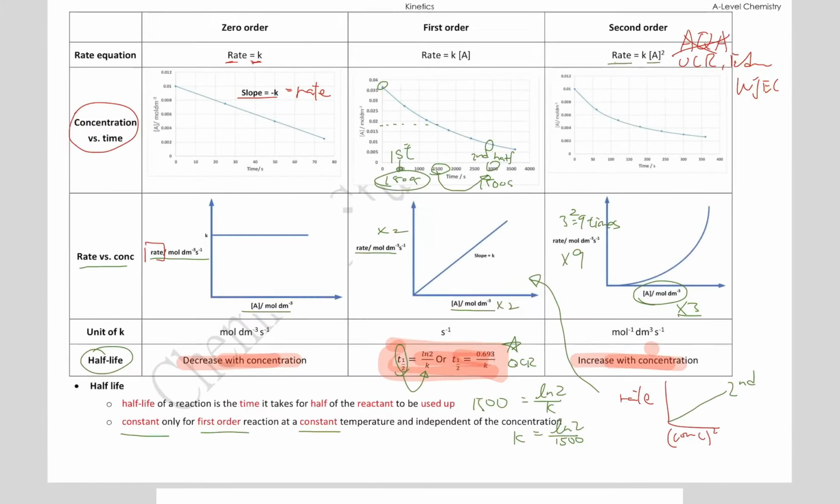So that is a basic introduction to order of reaction. In the next video, we'll try to cover some special questions or important questions that I think they may repeat, or that they may also use in different examples.